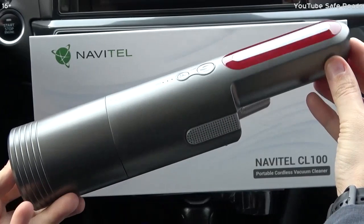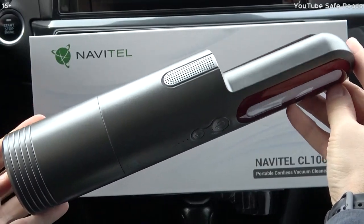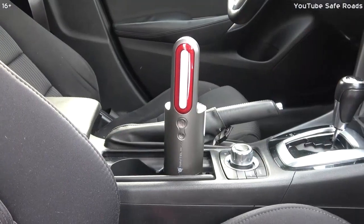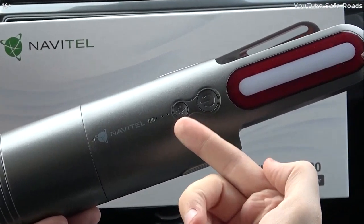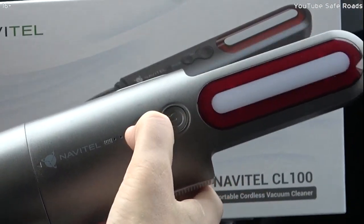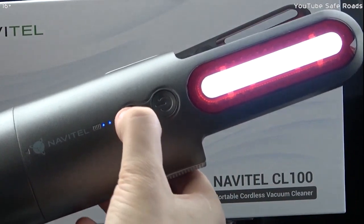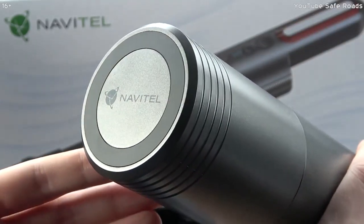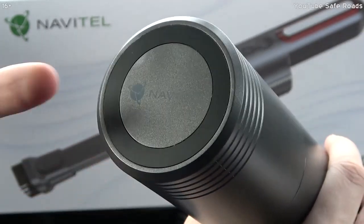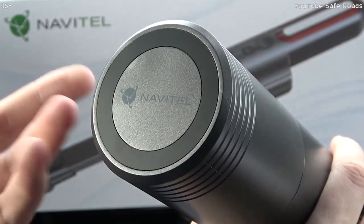The first thing I would like to note during a detailed inspection is, of course, ergonomics. You can easily put it in a cup holder, for example, during charging. There are two keys on the case. One is turning off the flashlight, there is also a blinking mode. By the way, thanks to the protective cover with a magnetic ring on the base, it allows the vacuum cleaner to be fixed more securely.